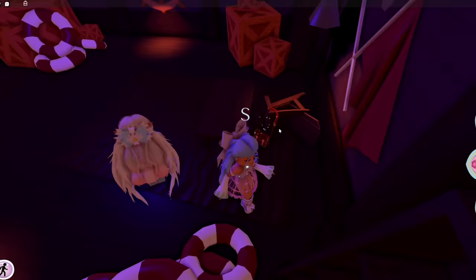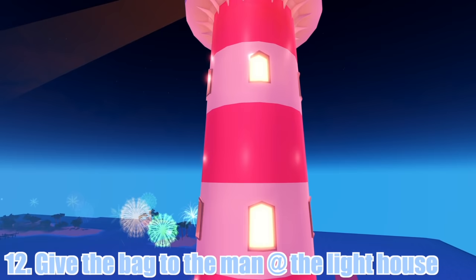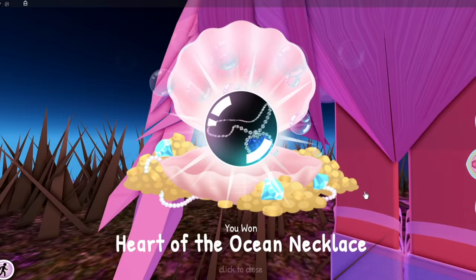Run. Okay, run! After grabbing the satchel, return to the lighthouse and give the satchel to the grumpy old man. This will then complete the quest.